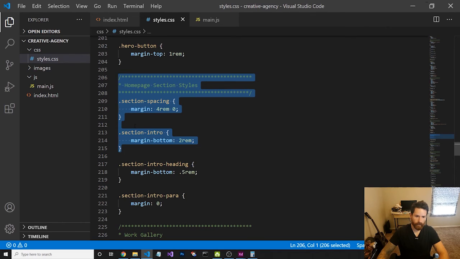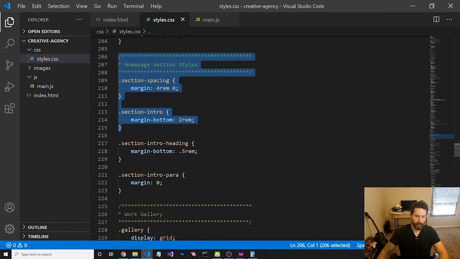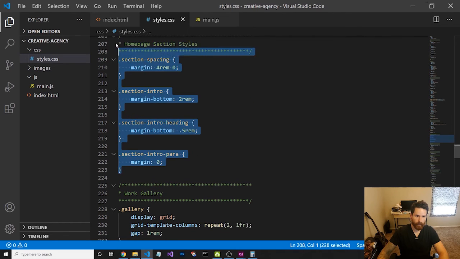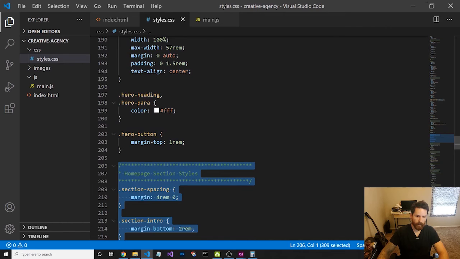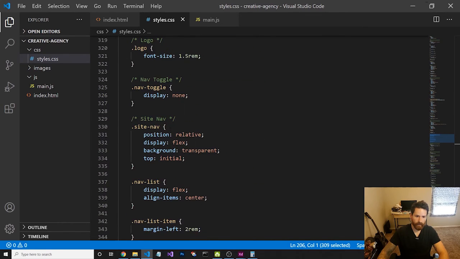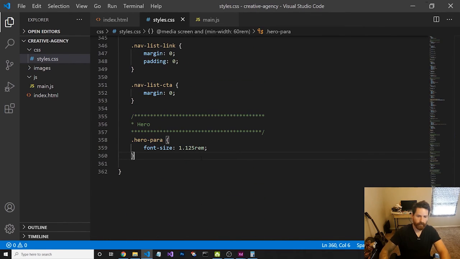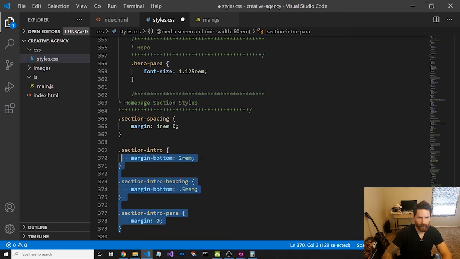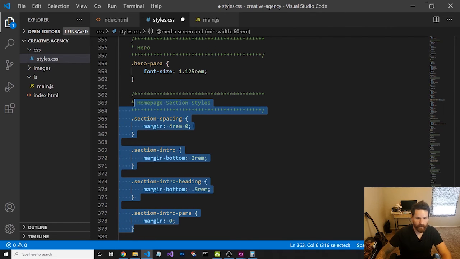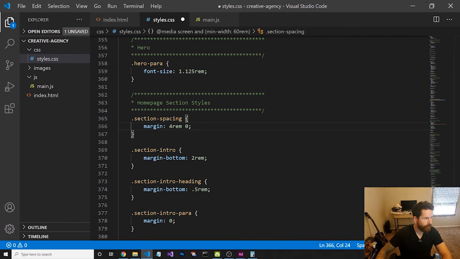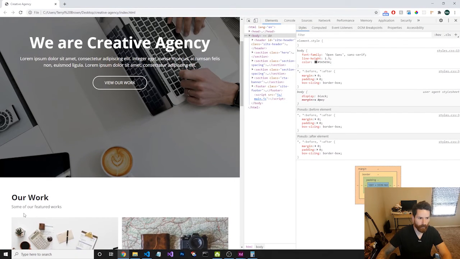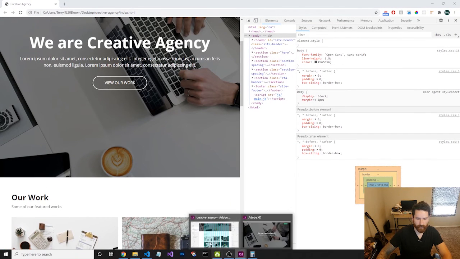I think all of this, yeah. And then we'll say, well, let's just grab it all. This will be an easy copy paste. Let's go and just update these sections here. So instead of, we had it set at 4 rem, which I think it's still at, we want more spacing here. So let's start with that.